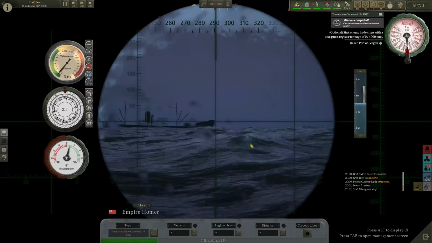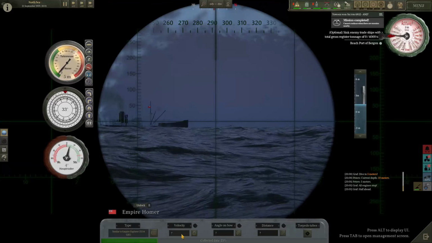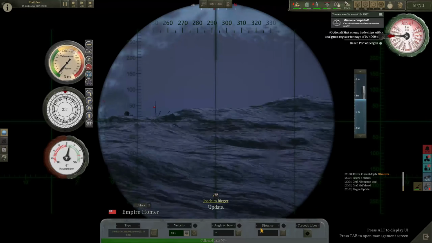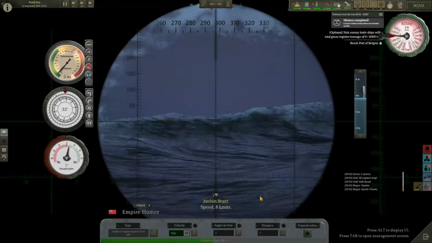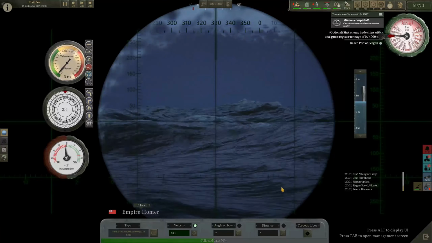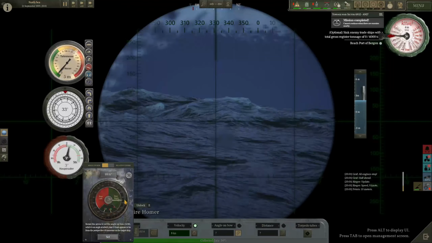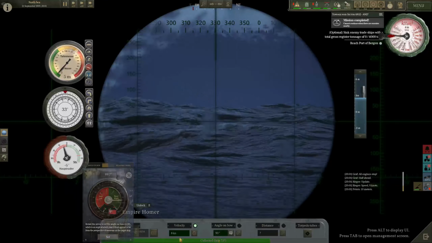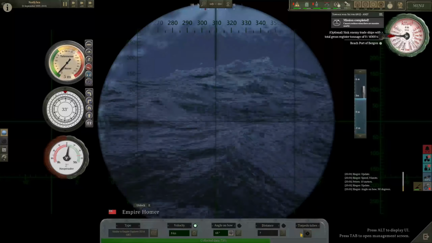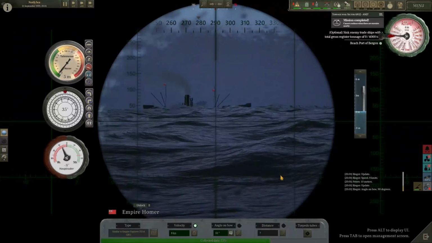I'm just going to estimate the speed. Stay on half ahead. Velocity. Let's say 8 knots. Aktualisieren. Gegnerfahrt. 8 knoten. 10 meter. 330. Let's set the angle on the bow here as 90. Aktualisieren. Winkel. 90. Bug rechts. Oh, yeah. Okay.